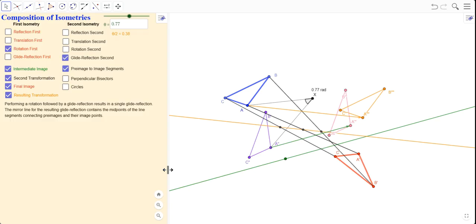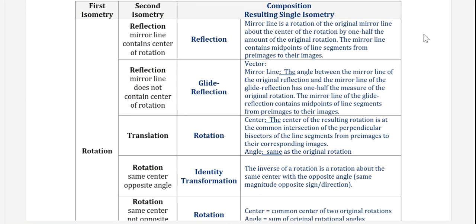Okay, so lots going on here. You can examine this some more if you'd like. I encourage you to get into the sketch, experiment in the GeoGebra activity with some different options there, and look at that thing dynamically. You can see what's going on. But let's summarize here now in a table.